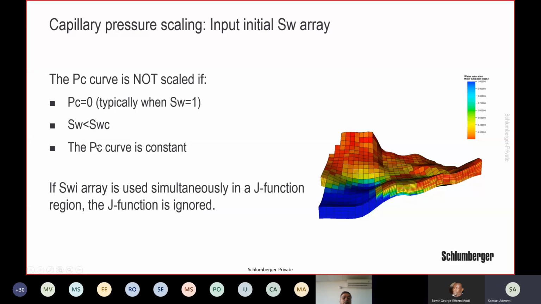Another time that you don't get a scale is if your irreducible water saturation, or if you want to say connate water saturation, is greater than the saturation in any particular cell, then for that cell, the capillary pressure will not be scaled. The last one is the PC curve. If you don't provide the PC curve, then you don't expect any scaling anyway.